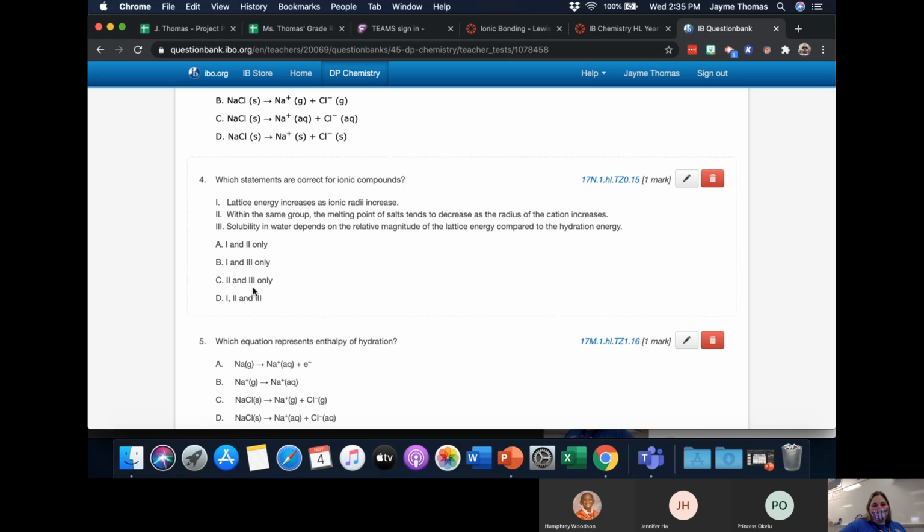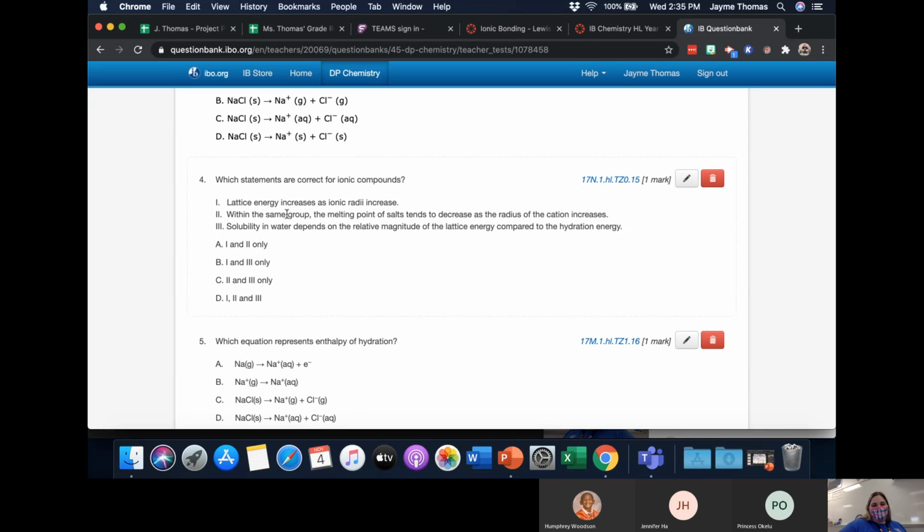then I can get rid of sometimes multiple answers. You know, like for example, 1 is in both A, B, and D. So if number 1's not true, I know it's got to be C. Number 2 is in A, C, and D. So if number 2 is not true, then I know it's B. Number 3 is in B, C, and D. So if number 3 is not true, I know it's got to be A.